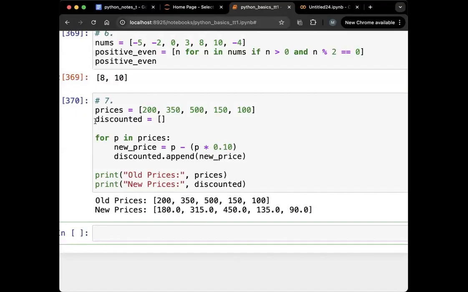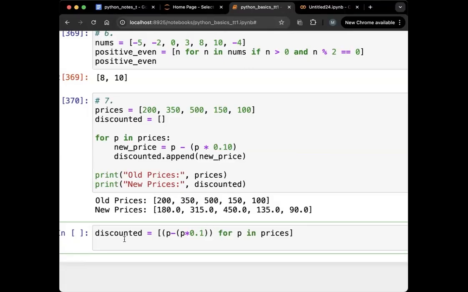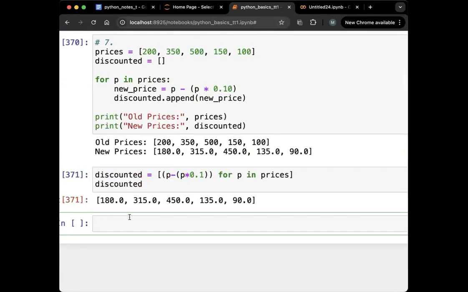The same thing, if you would have done in a list comprehension, you could have kept the expression and the for loop like for p in prices. I've just calculated the final price after 10% discount, and you will get the same values over here as well, right?